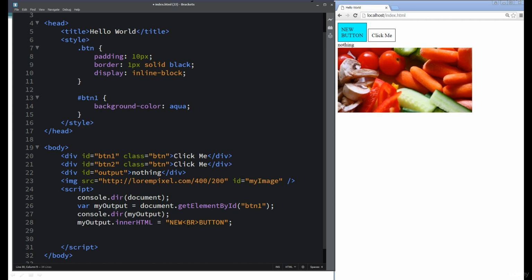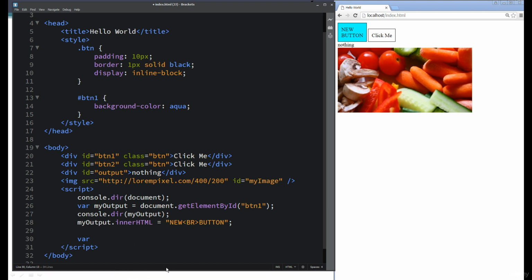So in the last lesson, we looked at how we can start selecting out elements from our HTML page. Now we're going to look at alternative ways of selecting out elements. So we know when we're using CSS, we can select it by a class, we can select it by ID, we can select it by tag. So we also have the same capabilities when it comes to JavaScript and selecting out these elements.